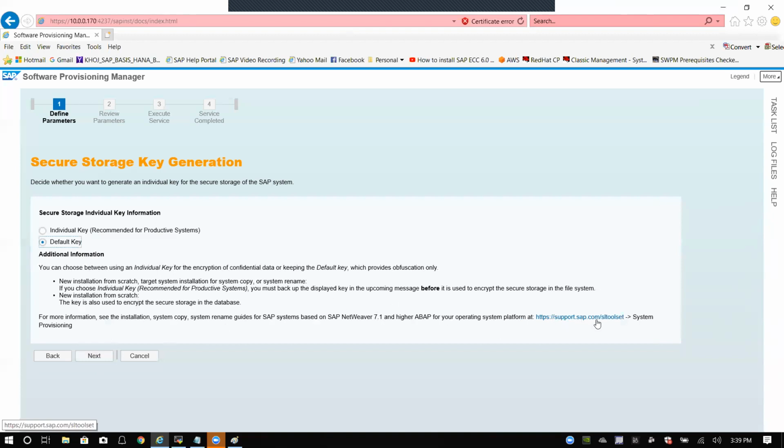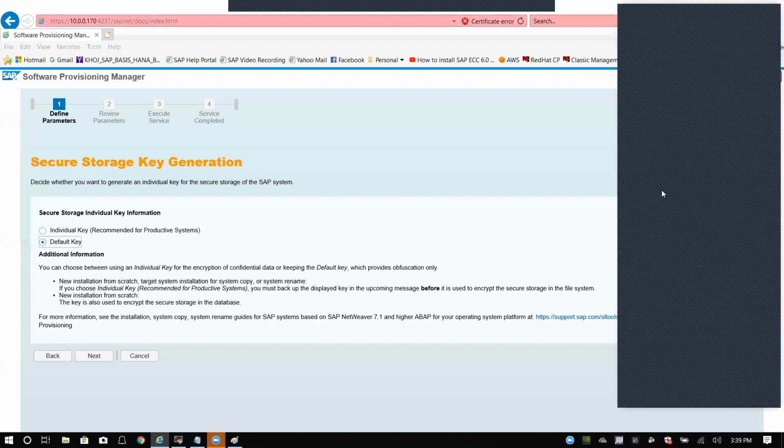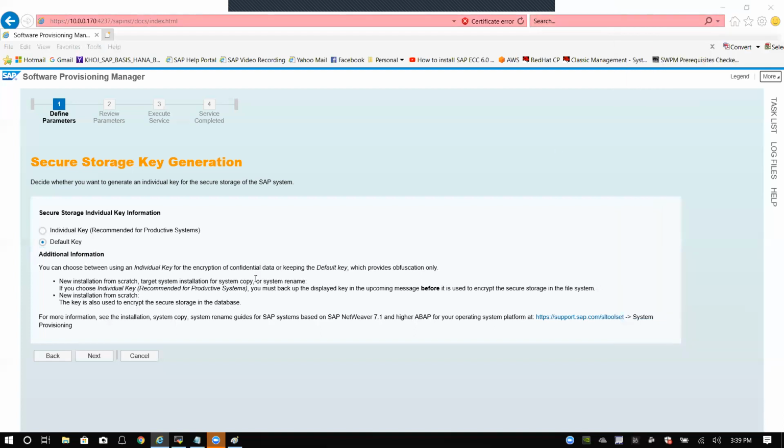It's a tool set. This is generating the security key. It generates 4 keys: one is for log, one is for database, one is for SAP application server, and one is for communication. So the ASA key is a security key that is required to communicate between two systems for secure communication.